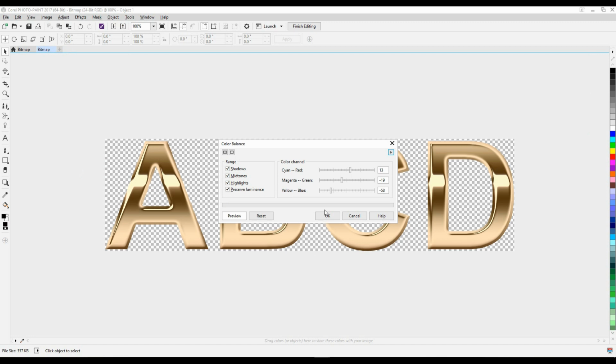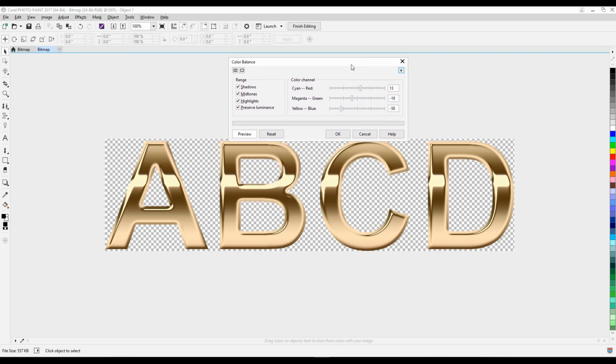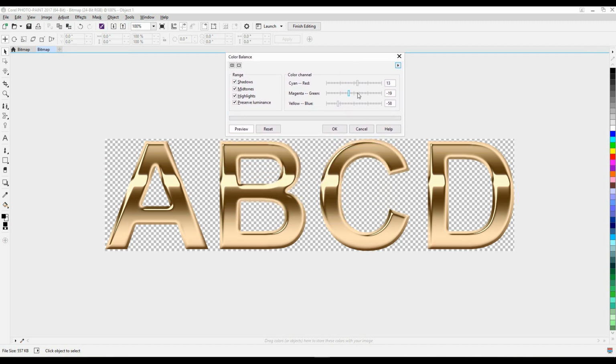Okay. And once again, you can leave it chrome here, or you can go back with a color balance. And, you know, it was set up from before. It was my last time I was in here. But once again, you can go in here and play with the colors and change it to whatever anodized metallic look you want. So you can change this all out and so forth. Copper chromes, black chrome, so forth. I mean, it's up to you as the artist to figure out what looks great for you.